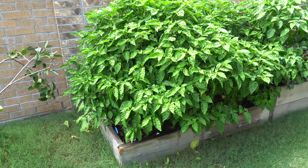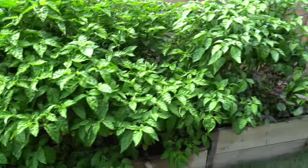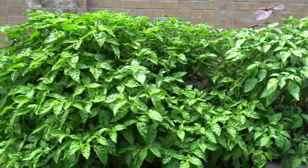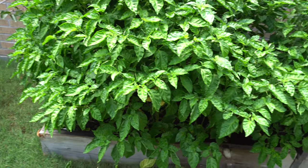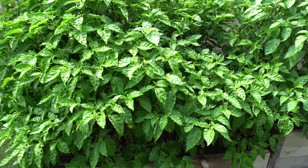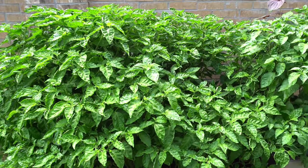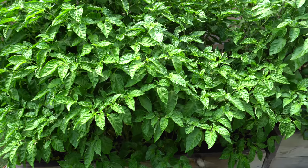Here are the raised beds and man, these plants are just doing fantastic — look at this, they're growing like crazy, it's like a jungle over here. Good weather is what lemon starburst, superhots, or any other variety would do — they just explode with growth. This is a perfect time to help them by doing weekly fertilization, but make sure you don't overdo it because they're very sensitive at this point. Stay on a schedule — if you want to do it once a week, do it once a week and not twice.